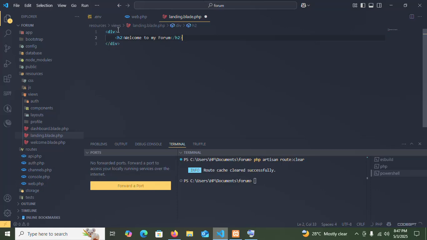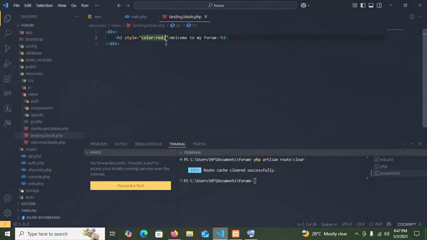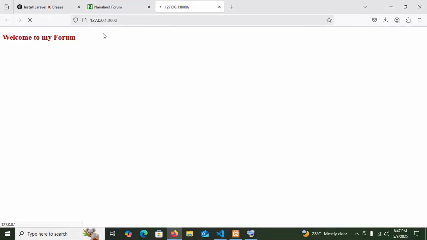Then maybe I style the heading 2 with some inline styles and say style color equals red. Then I refresh, and you'll see a heading 2 that says welcome to my forum. If I desire to say text-align, I'm just writing some basic beginner's CSS. Then you can see this is just the default page that renders the first page, the index page that you land on.